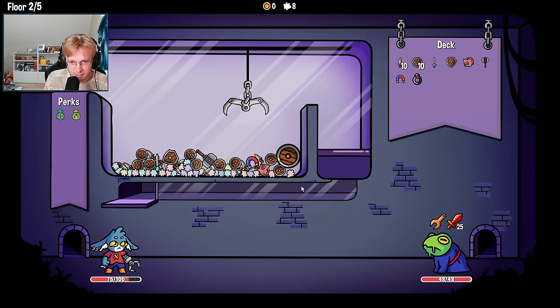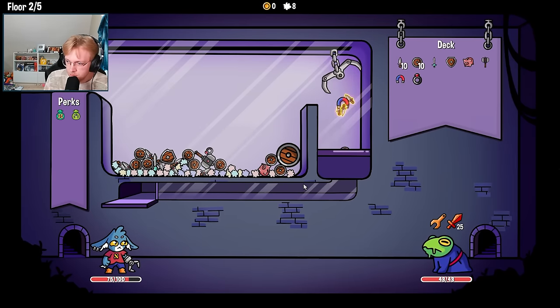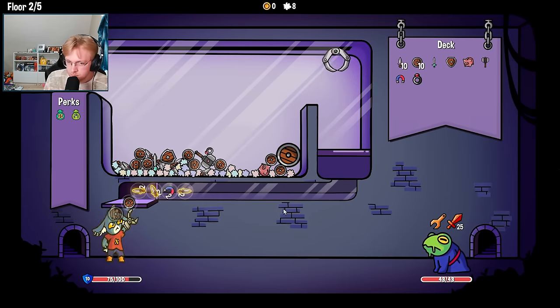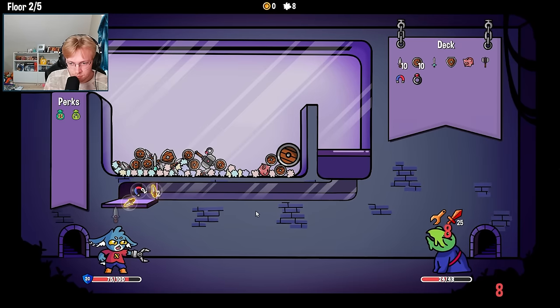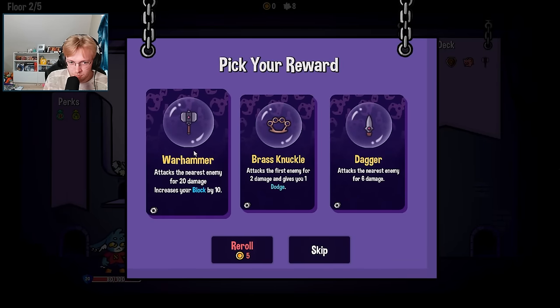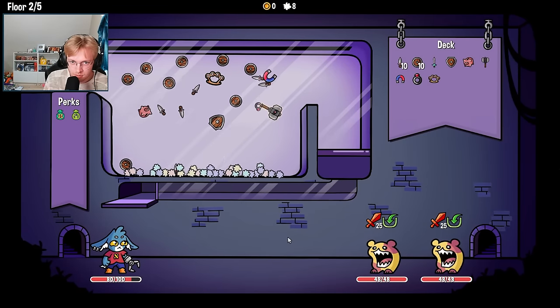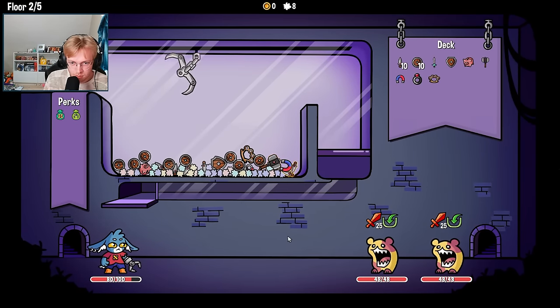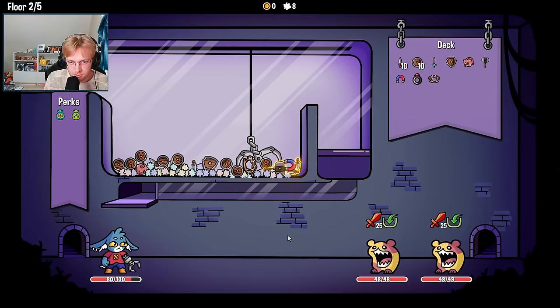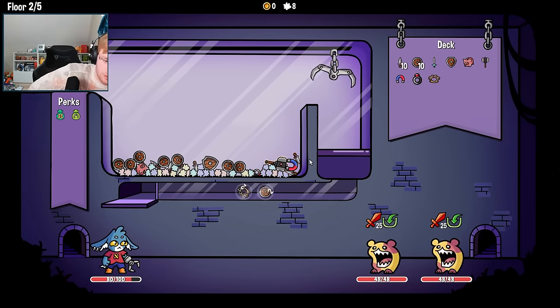Like here, if I don't pick up magnet, I'm kind of screwed. There we go. Nice. Gotta be war. Ooh, actually, brass knuckle seems really good. Giving us dodge seems great. I think I try and get the dodge, and we'll just hope for a better magnet next turn.